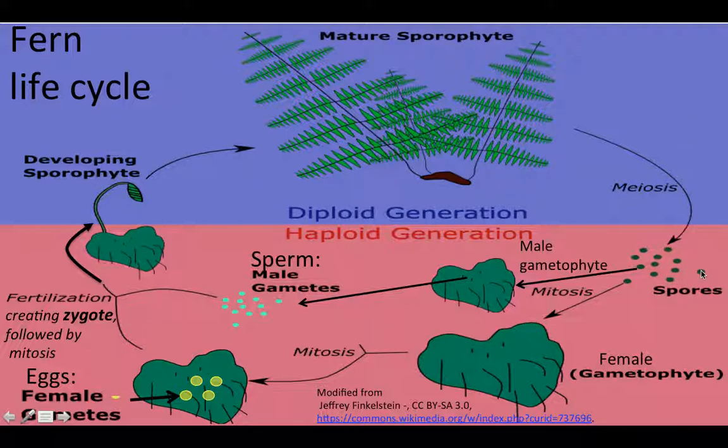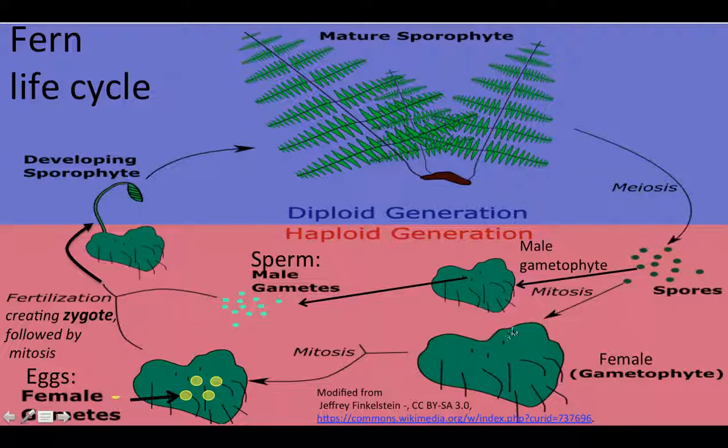We now have haploid spores that are each 1 cell big. We need to grow multicellular gametophytes out of those. And the process that we are going to use is mitosis. Remember, mitosis makes exact copies. So if the spores here are haploid, then that means if we make exact copies of those cells, we end up with a multicellular structure, but the multicellular structure is still haploid. And the name for the haploid generation is the gametophyte.